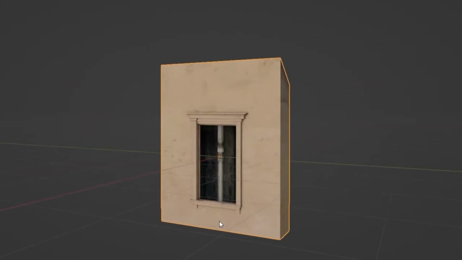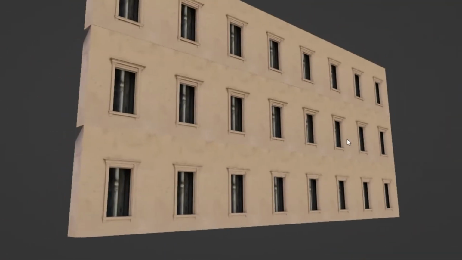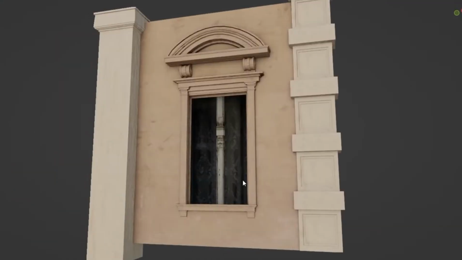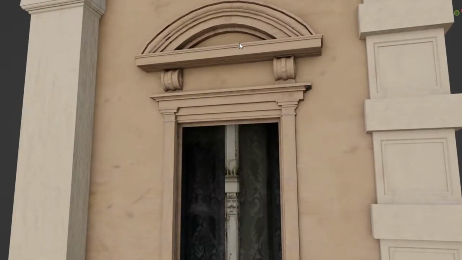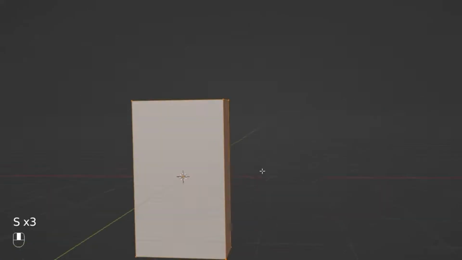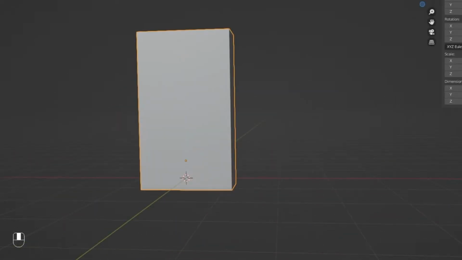In today's video, I'm going to teach you how to make classical buildings in Blender. We'll start by setting up a single reusable building module, typically a window section. Add a cube and scale it so it fills a small wall segment where a window would sit, leaving extra space above and around it for later trim.